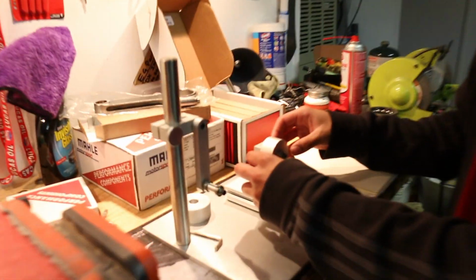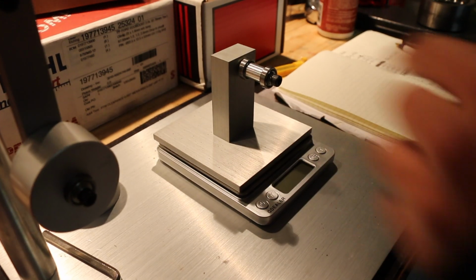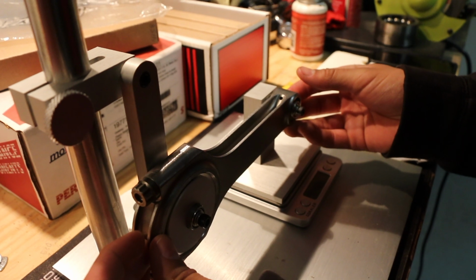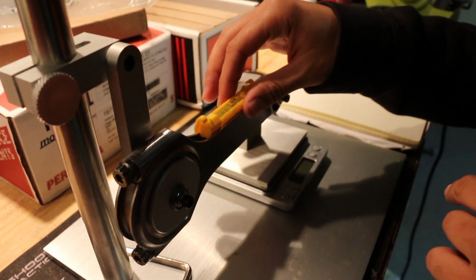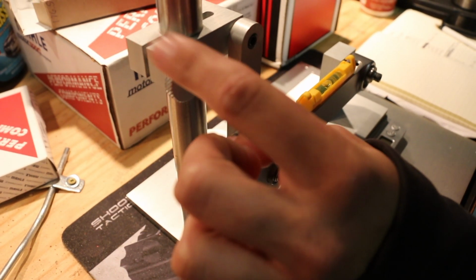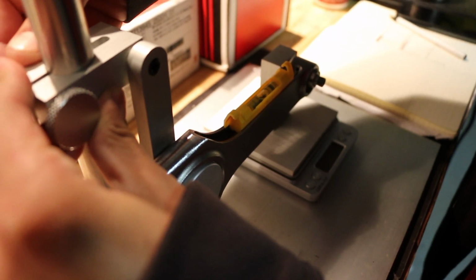Just to show you how to do that, you take this guy and put it on this guy, and be careful not to budge it, because you want it to stay as level as possible. It's going to be exactly the opposite, but considering we did change the spacer, you want to check the level of everything. Right there it's off, so this is not level. With this kit you actually have the ability to adjust that. So you need to loosen this and work with it until it reaches a level point.